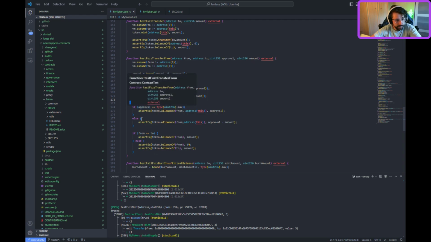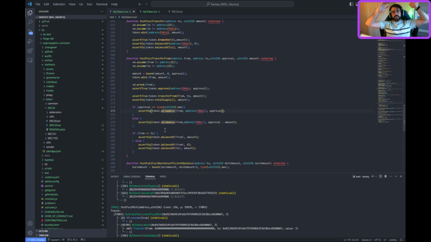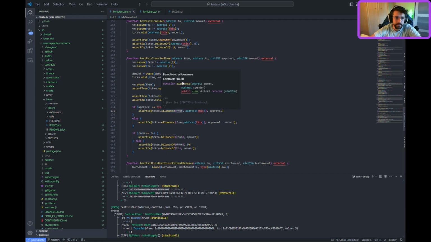We have some checks here for the allowance, because as you see, the allowance keeps track of the tokens allowed from a particular address. In this case, as you remember, the first argument is the owner, and the second argument is the spender, as you see here in the ERC20 token.